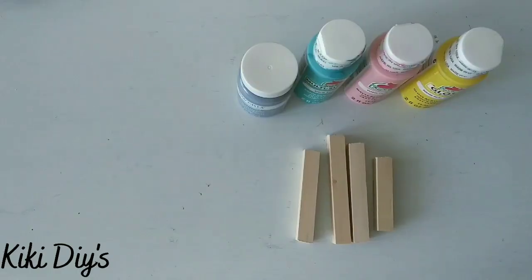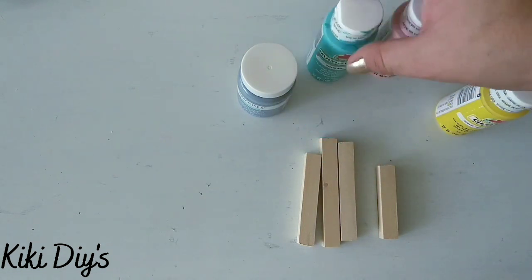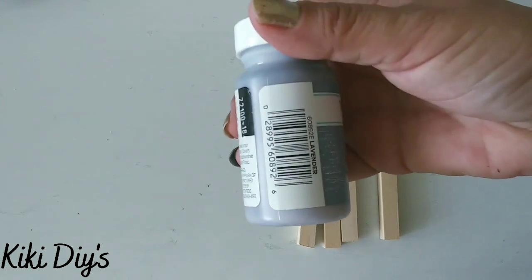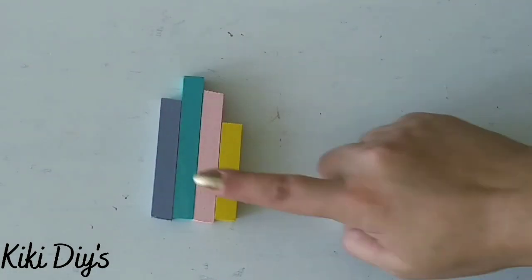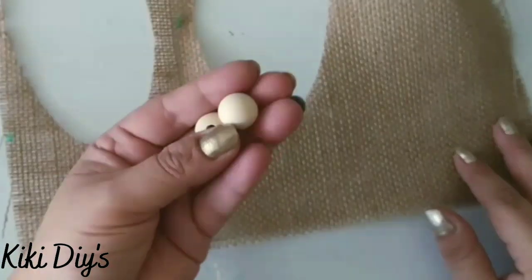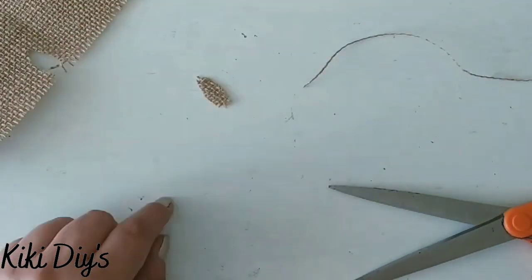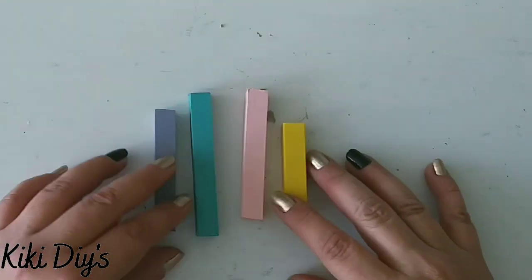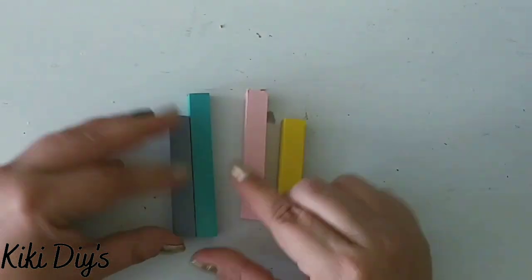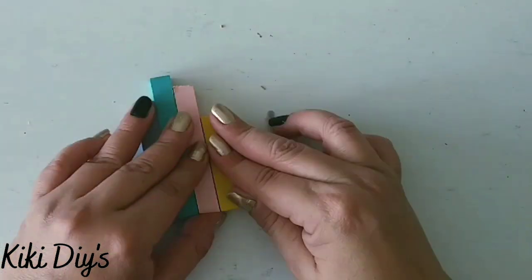Now I want to make a beautiful bunny family. I have dowels in yellow, pink, blue, and lavender and I'm going to paint each stick in one color. After letting them dry, I'm going to take those beads to measure and cut cute bunny ears for each bunny. We're going to cut eight ears and glue our family together — nothing like hot glue to glue a family!